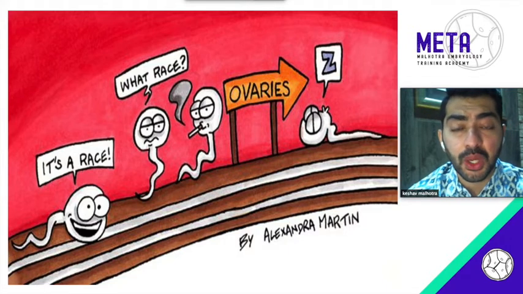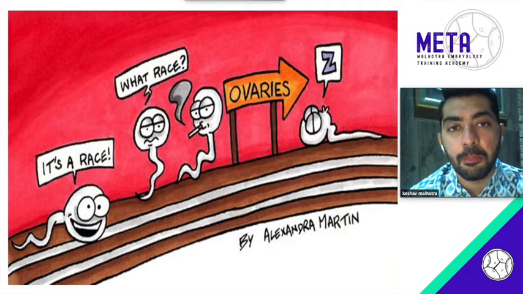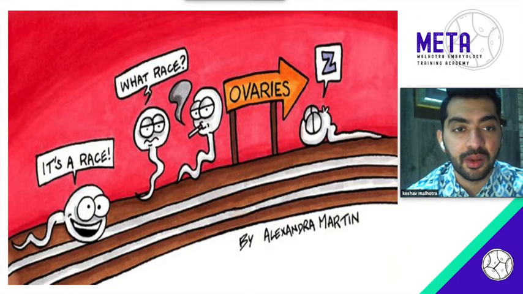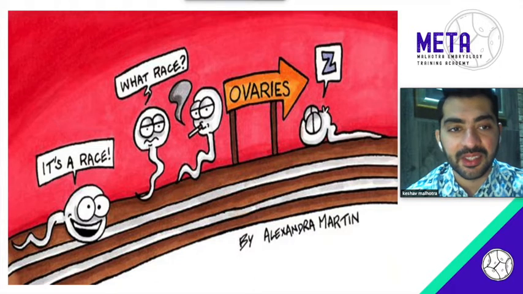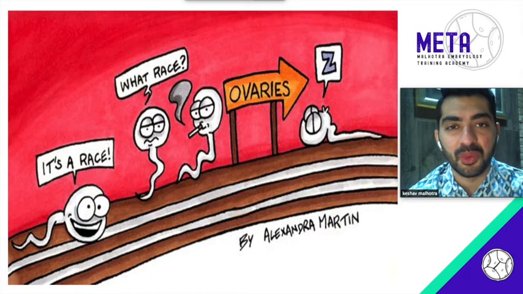Throughout this series, we will pinpoint the essential factors within the sperm which are actually responsible for fertilization. Obviously, motility is one of them, and that's why we're covering it first. But throughout the series, we're going to then talk about morphology, we're going to talk about the DNA, etc.